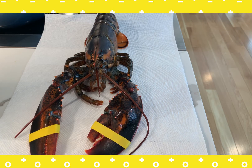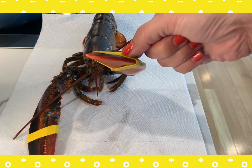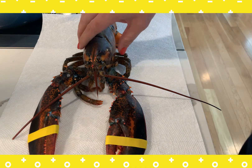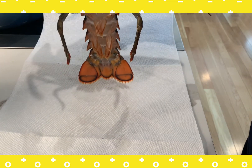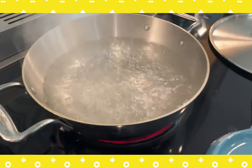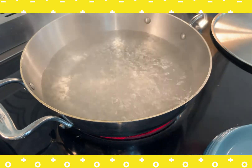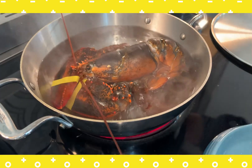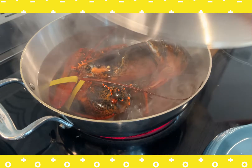Here is my one and a quarter pound lobster. You can see the crusher claw and the pincer. They're rubber banded for my safety. You want to make sure that when you buy a lobster, if they're not cooked, they are still alive. As I lift him up, you'll be able to see those little swimmerettes underneath that help him or her swim in the water. I have my water ready to go — it's boiling. I'm gonna salt it; this is probably about five cups of water and I put about a tablespoon and a half of salt in there. I'm just gonna put my lobster in, get his antennas in there as well, then cover it and let it simmer for nine minutes.